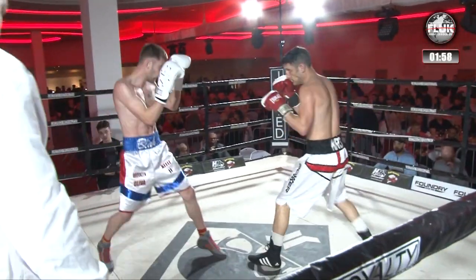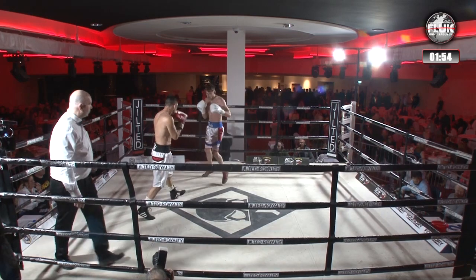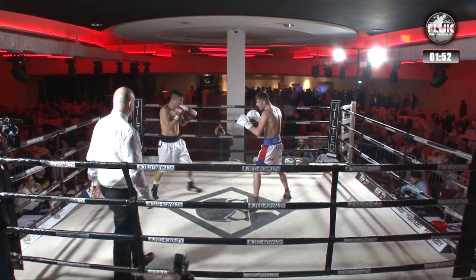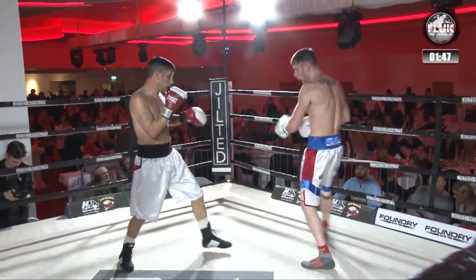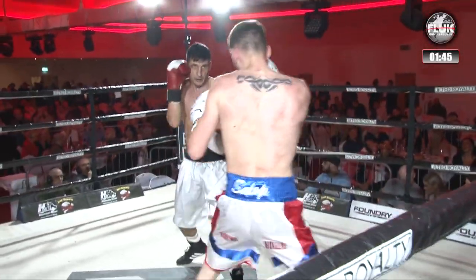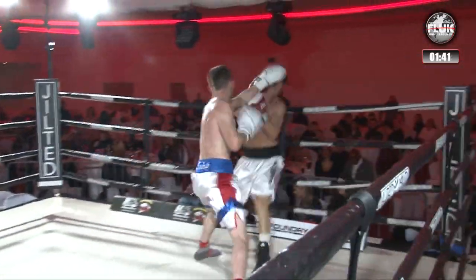Here they go. Box. Meet in the centre of the ring. Still light on their feet, both of them. Still got plenty in the tank. Missed overhand right from Proctor. Missed jab from Proctor. Morris again tries the jab as Proctor steps back, misses. Nice double jab from Proctor, backs Morris up a little bit. Comes in there, leads with a right, catches him.